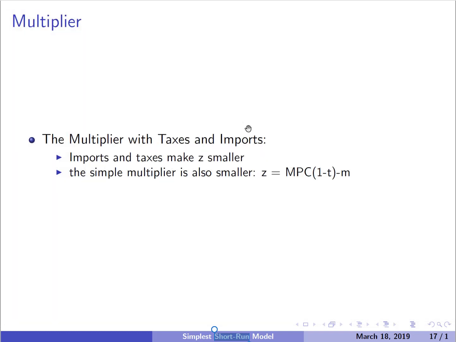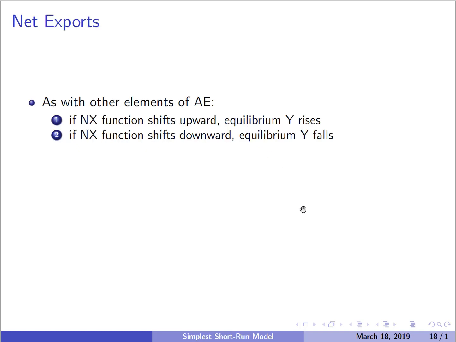So let's think of a couple different ways where we're going to have some changes in equilibrium. The first new thing that could change is something in this net export function. So if something in foreign incomes went up, all of a sudden our exports would go up, and that export function would shift up and would increase Y. On the other hand, if foreign incomes went down, our exports shift down, which is going to decrease our equilibrium actual Y.